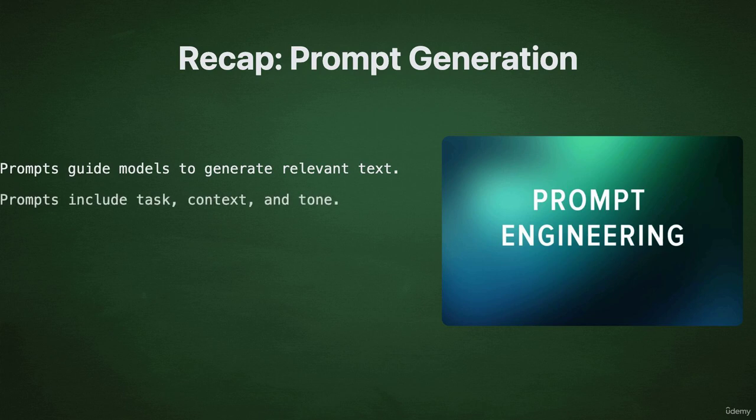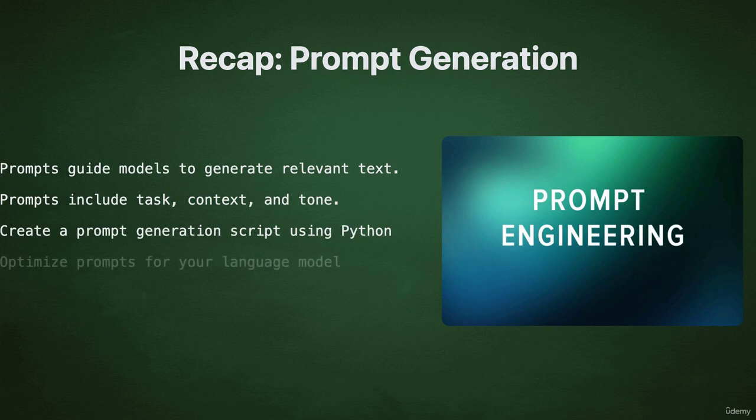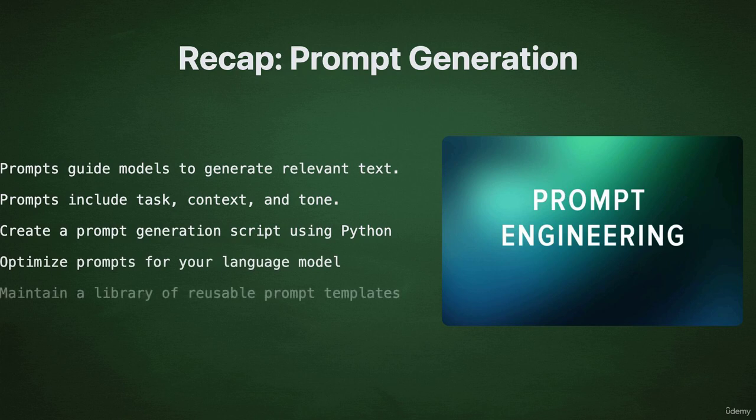4. Effective prompt generation involves considering the specific requirements of your language model, experimenting with different prompt structures, and continuously refining and optimizing your prompts. 5. Maintaining a library of reusable prompt templates can help streamline the prompt generation process and ensure consistency across your applications. By applying these principles, you can create a powerful prompt generation script that will help you unlock the full potential of language models and deliver high quality, engaging content to your users.